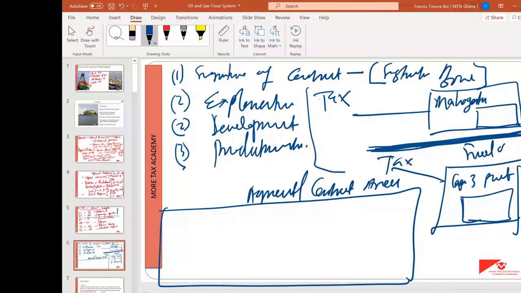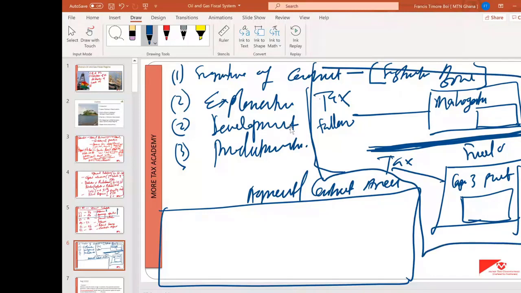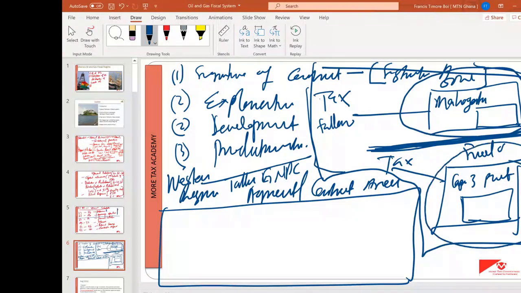Alternatively, this one is governed by one contract area. So this one is the agreement you sign for the Western region by Tullow and Ghana GNPC. So this is signed by it. Okay, so you see the ring fencing. We are trying to say ring fence this one from this one, so that if you make a loss here, you cannot consolidate it with a profit here.